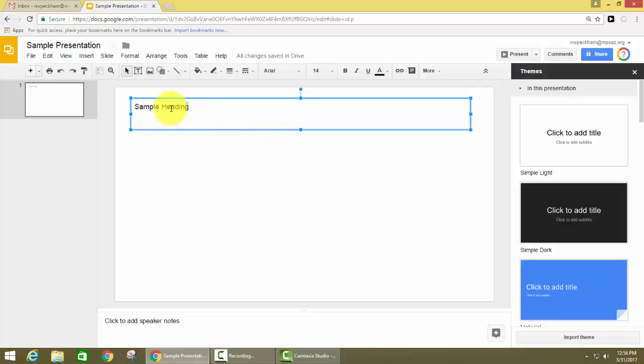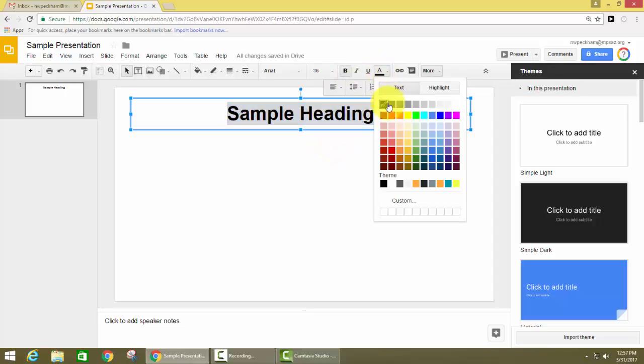Okay, and I can select all of this, change the font size, make it a lot bigger, and then I have this More tool where I can go ahead and center it. Okay, I can also use these built-in tools, make it bold, italicize it, underline it. Of course, I won't do all of those. And I can use this tool to change the text color as well.